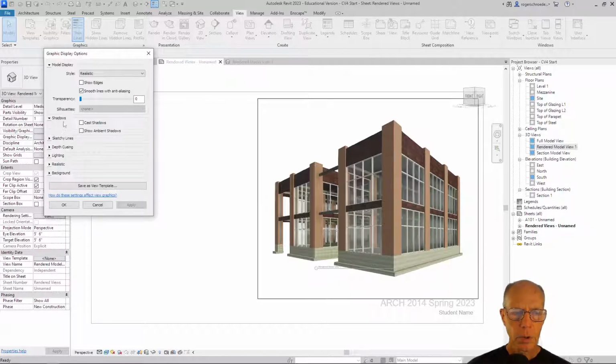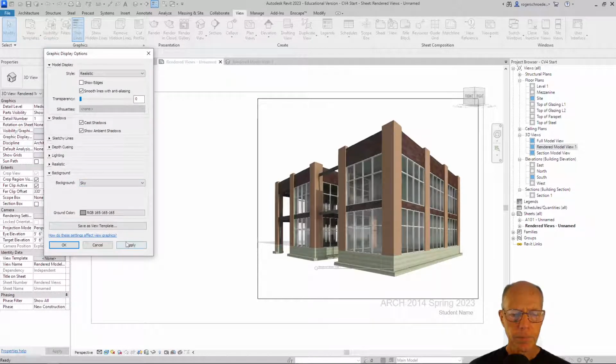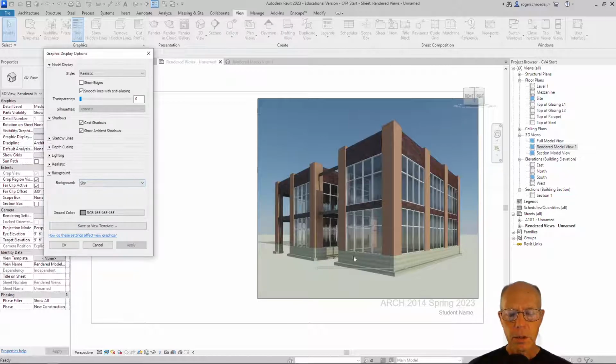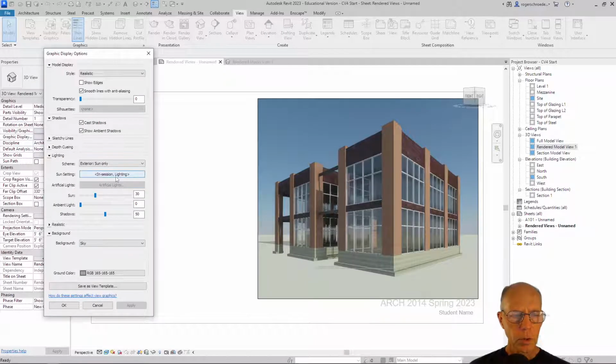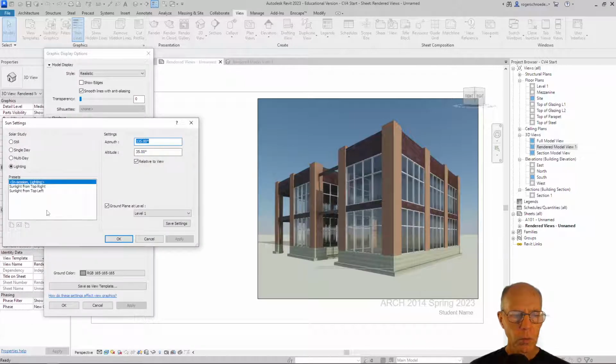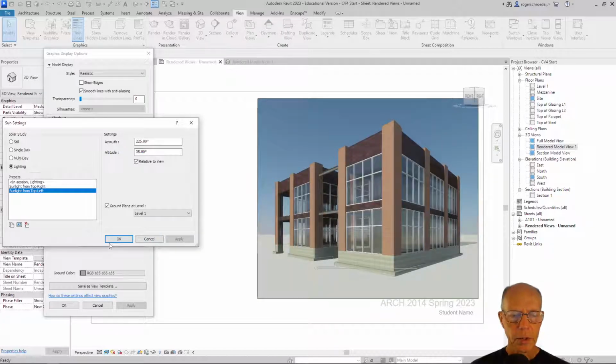Obviously, shadows help. So let's cast some shadows and let some ambient shadows fall on our objects. We can adjust whether there is a sky or not, so we can go to the background and turn on the sky. And later on, this is an early rendering view. We're going to come back and add sidewalk and other things, so this view will constantly be updated as we work through our model. And then the other thing is we can adjust the lighting specifically as we might desire. In this case, we may want the sun to come more from the left-hand side. So if I hit apply, now the building gets very bright on that side.